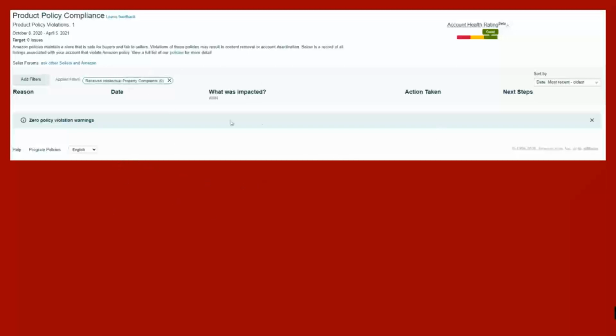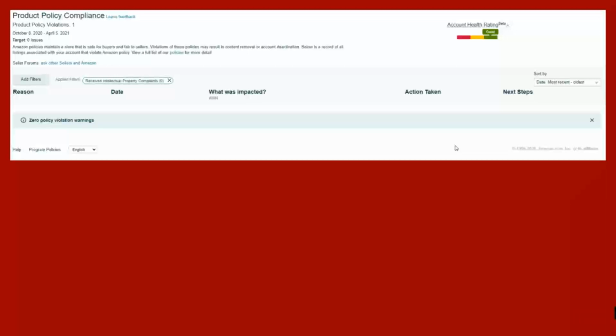Until that violation gets on your dashboard, you cannot click an appeal button. You could do some investigation. By all means, start putting your paperwork together, but you will not have a button to appeal yet. If you receive a true IP violation, it will eventually show up in your account dashboard. You will have it here and be able to take the next steps. You will also have received an email, but maybe you didn't see that email.